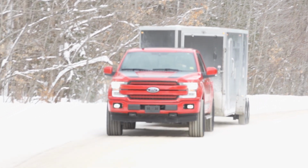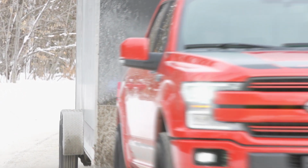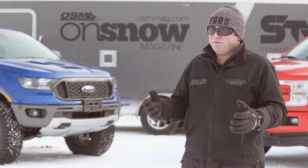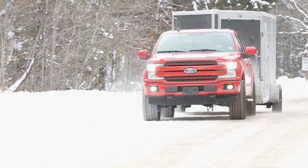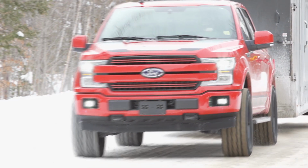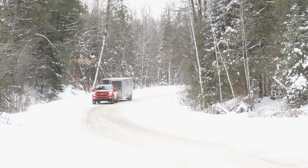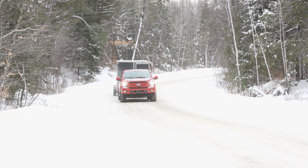And what I mean by quality parts is when we build a truck, we're trying to keep it as close to factory spec as possible. And with aftermarket companies these days, the tire manufacturers, the wheel manufacturers, most of the time it's actually much greater than the factory spec. So if you have a tire that's supposed to take a load of 700 kilos, a lot of these tires nowadays start at 700 kilos when you go aftermarket. Be very careful with tires, because tires are the most important part of the truck as well.